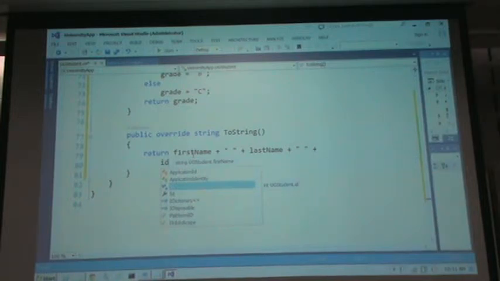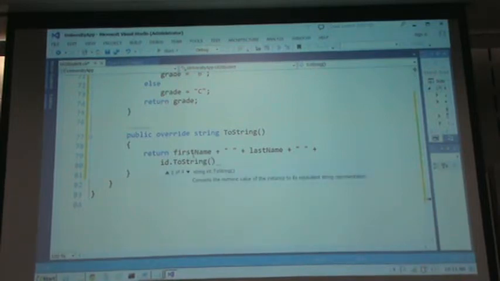Okay. Now, one of the nice things is that even the primitive data types have a corresponding class, very similar to Java, so that you can directly call the toString method on the variable name.